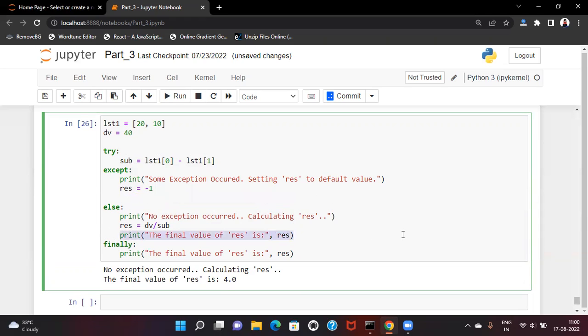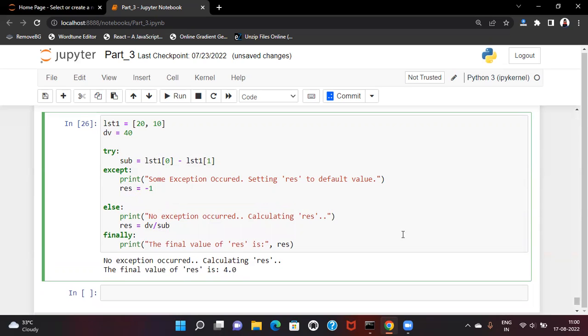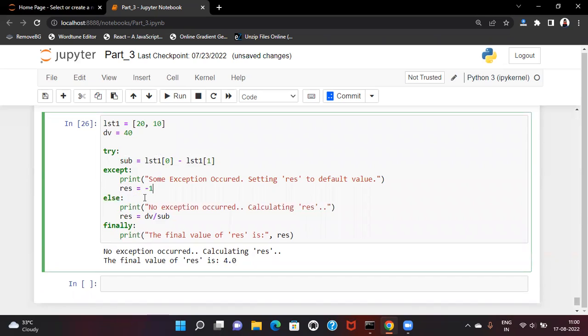We do not need to add it in every block. If we have multiple except statements with specific exception handling, then also this is very handy. And generally the finally block is very important when we are dealing with connections.